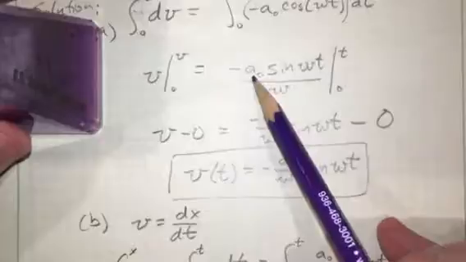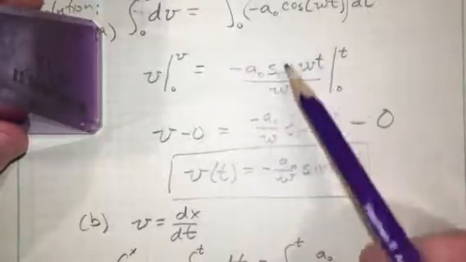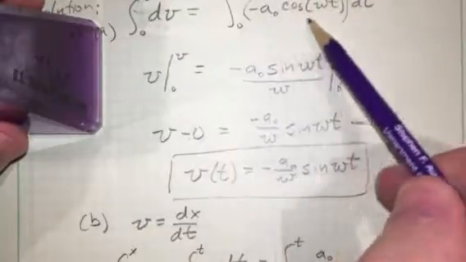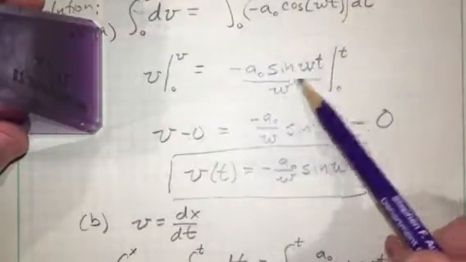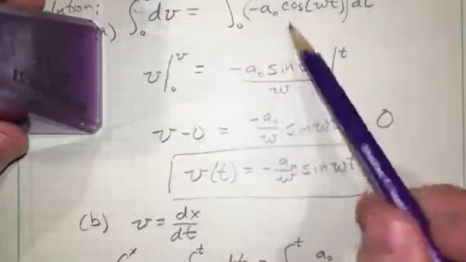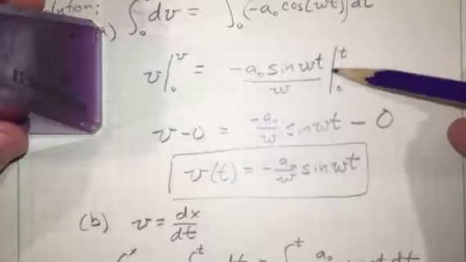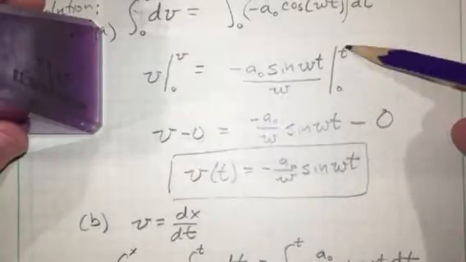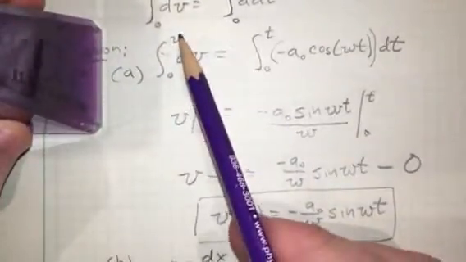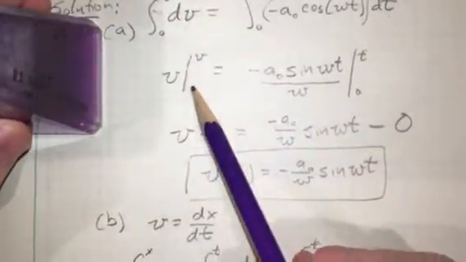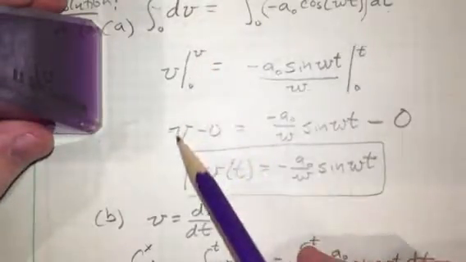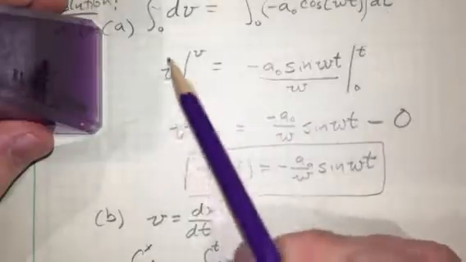And if we look up in the integral tables in the back of the textbook, we find out that the integral of cosine omega t is sine omega t over omega. So we have this out here, and then this right here is the result of that integral. We have to evaluate it at its limits of integration, 0 to t. And the integral of dv is simply the final minus the initial. So there's our limits of integration, 0 to v.